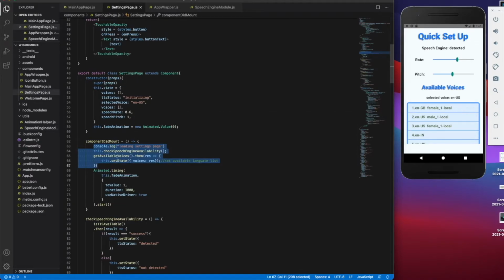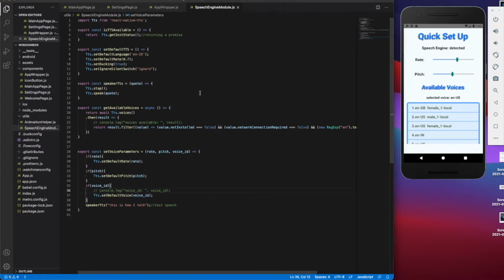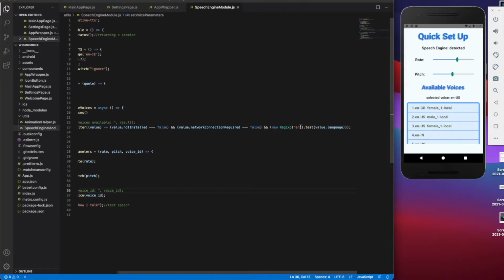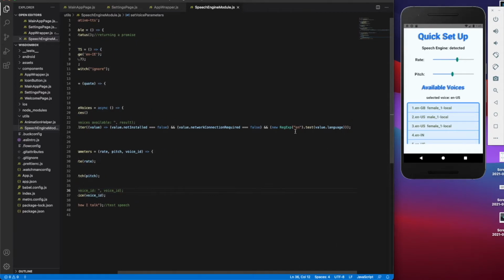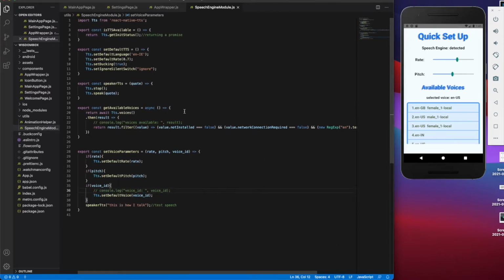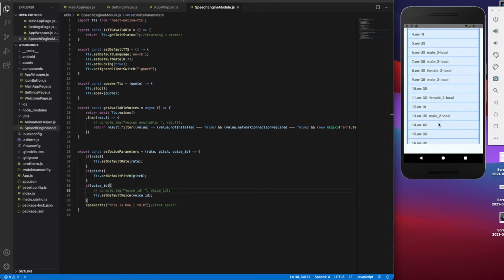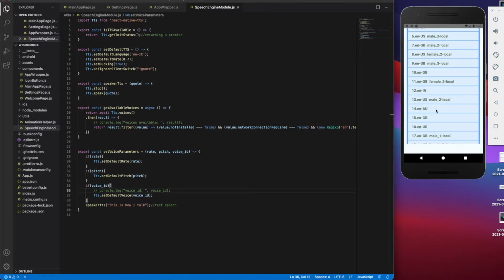When settings page is mounted, I run a function that I have created in speech module, and it returns this set of voices that are available on the system. It gives me a big object and there will be French voices and some other languages. I am interested only in English. And the second thing is I was looking for the ones that do not require the internet. And by not requiring the internet, I mean the ones that do not require something downloaded from the internet, as I'm trying to keep this application local. So, in short, I'm looking for English pre-installed voices that I can use.